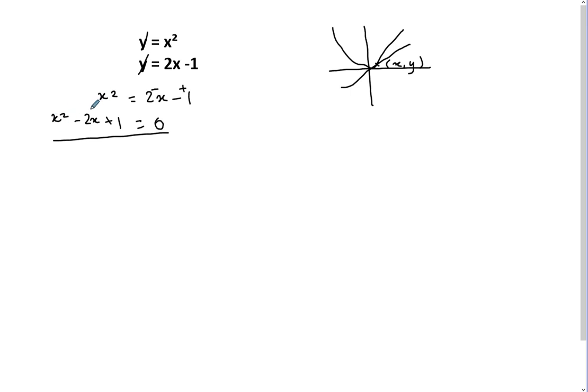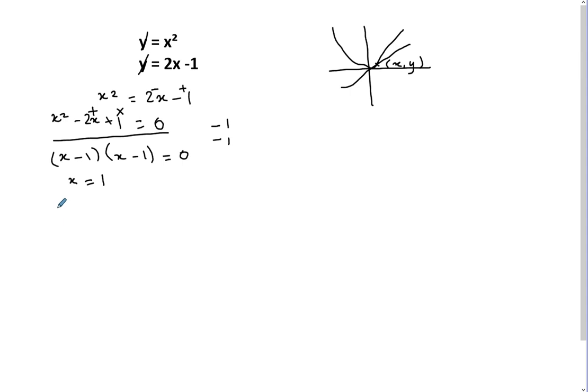If you've seen my video on factorizing quadratics with just 1x squared, you know that we're looking for two numbers that add to give minus 2 and multiply to give positive 1. You know they're both going to be negative, and then you've got 1 and 1. So they add to give minus 2 and multiply to give positive 1. So you've got x minus 1, x minus 1. And make it 0. And one of these expressions has to be 0. So in this case, there's just one point of intersection, x equals 1.